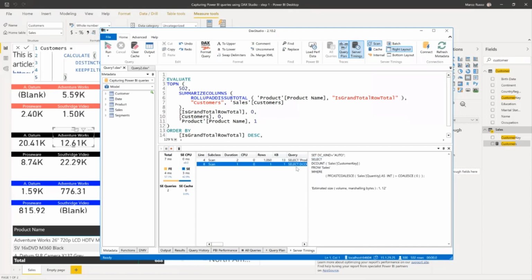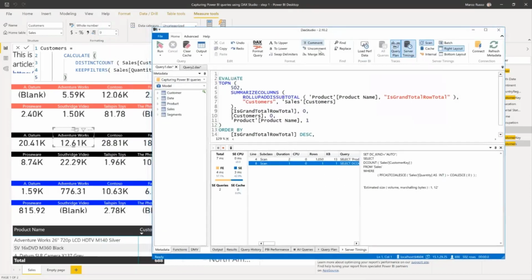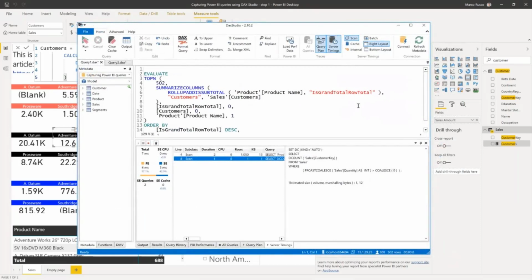We also have a second query, however. Why do we have two? Think for a moment. The total here cannot be the sum of the products. It's a distinct count. So how many unique customers we have in the entire sales table, we have to run another query. So for each granularity of the matrix, we have different storage engine queries when you have a non-additive measure like a distinct count. And here, the same would happen for min, max, or something like that. And here we have the second query.